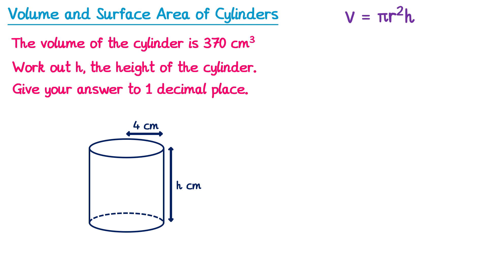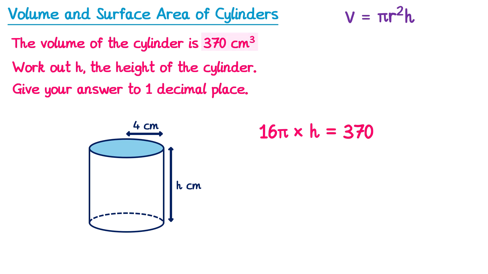Let's imagine we were working forwards and trying to work out the volume of the cylinder. We'd first work out the area of this circular cross section. The radius is 4, so we would do π times 4 squared. And 4 squared is 16, so this is π times 16, or 16π. Then we would normally multiply by the height given in the question, but the height hasn't been given — it just says h. So let's write multiply by h. This would give us the volume, but we know the volume is 370, so this must equal 370. Now we've formed an equation to solve in terms of h.